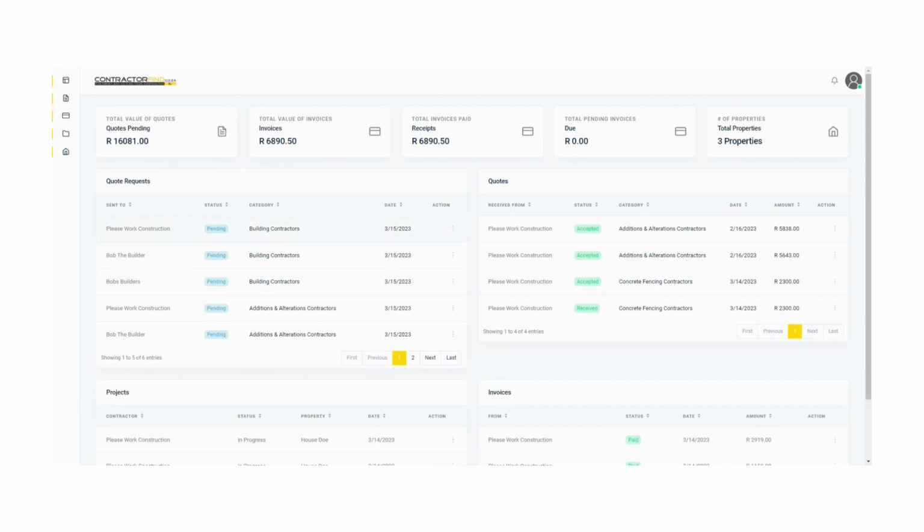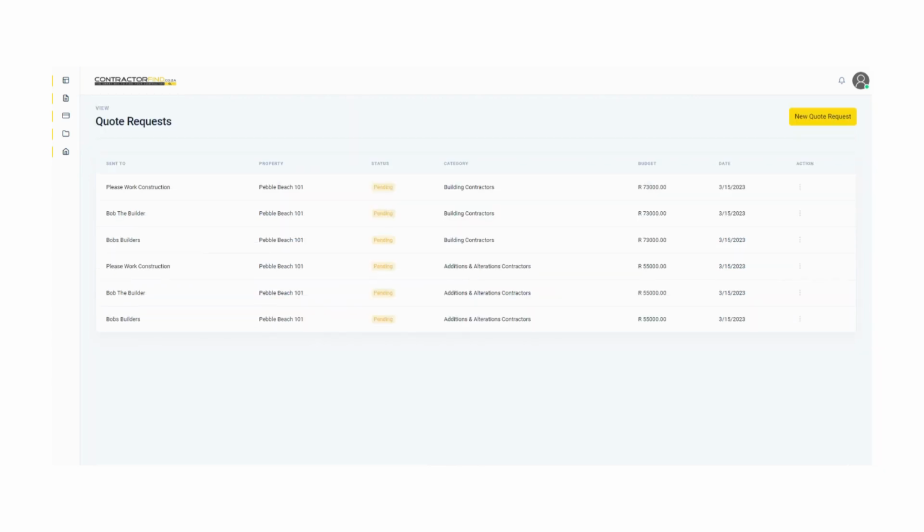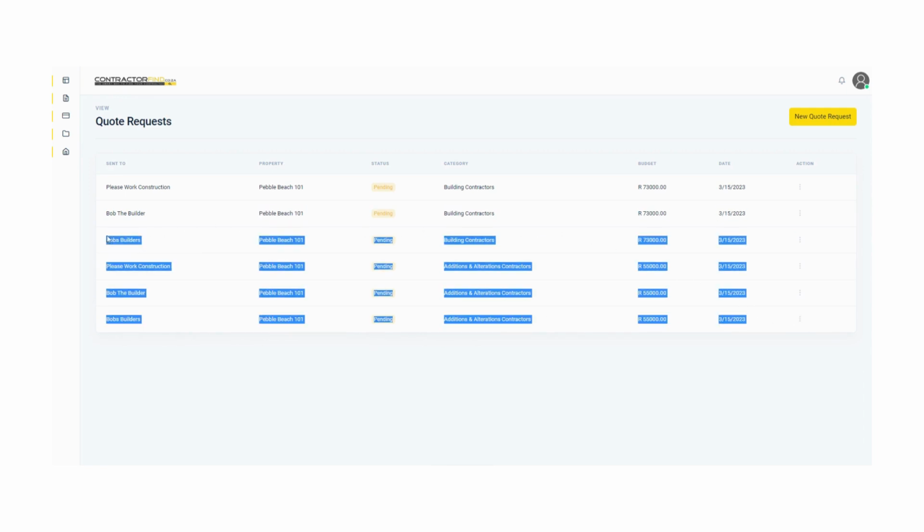Navigates you back to the dashboard, and there you'll see immediately under your quote request table that the new quote requests have now been added. If you want to view a full list of your quote requests, you can move to the navigation pane and quotes and go look at quote requests. Here you'll see a full table of all your quote requests ever submitted. And there the last 3 are the ones we just submitted now.